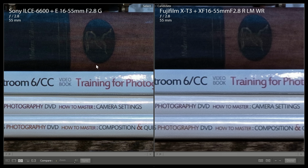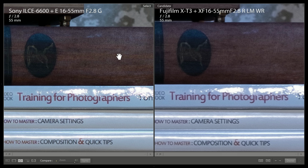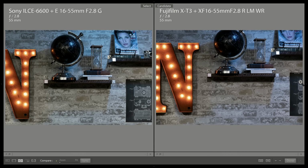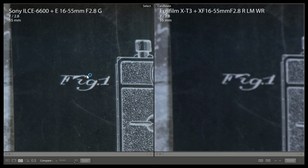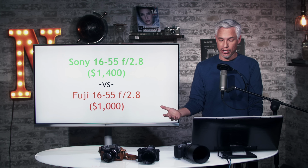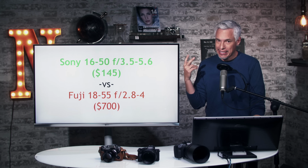Looking at bits of words like here and looking at the binding on this book, the Sony combination does seem sharper. Let's check how it does in the corner. So here again in the corner, the Sony lens seems sharper. So the more expensive lens wins, but they are both very good. Let's compare the standard kit lenses.